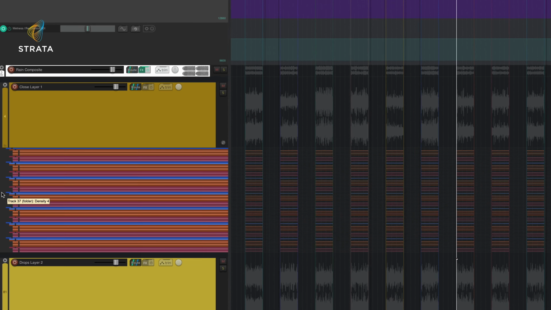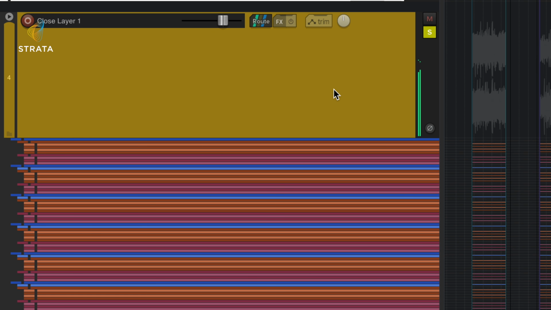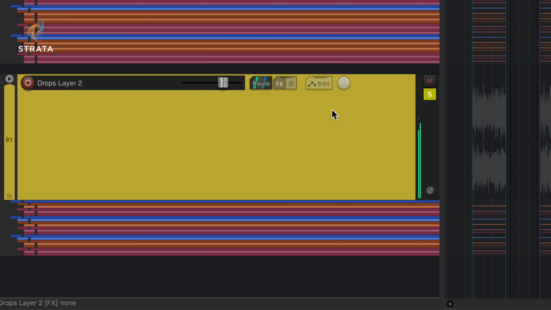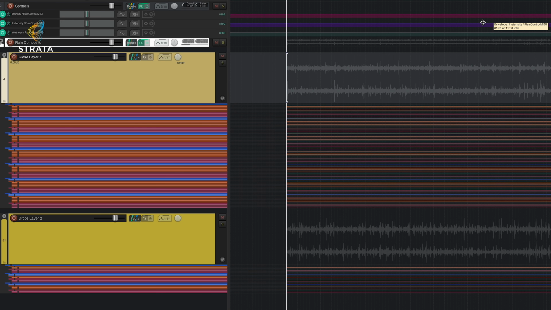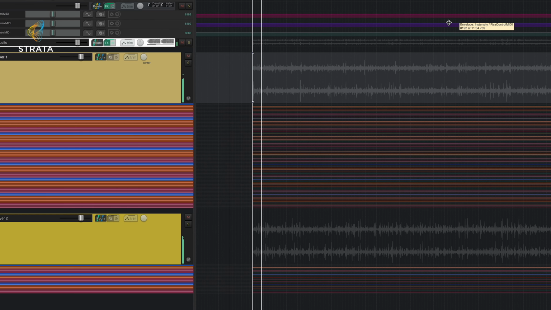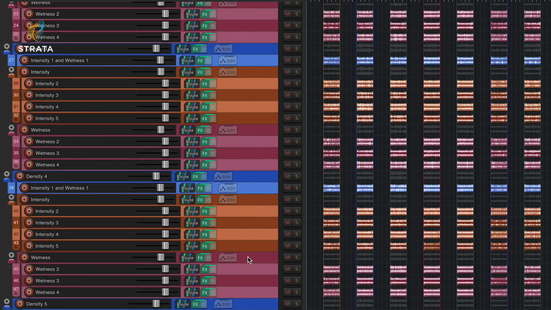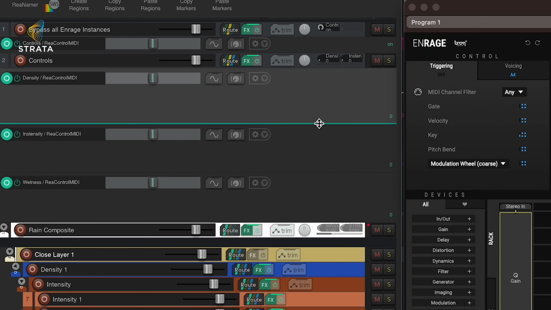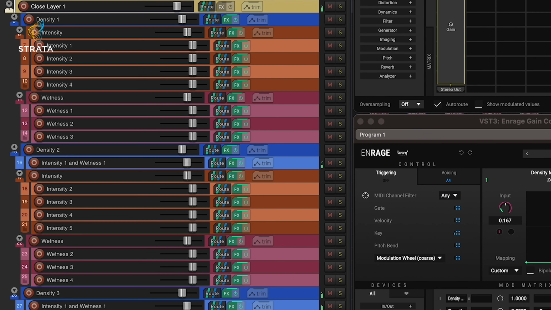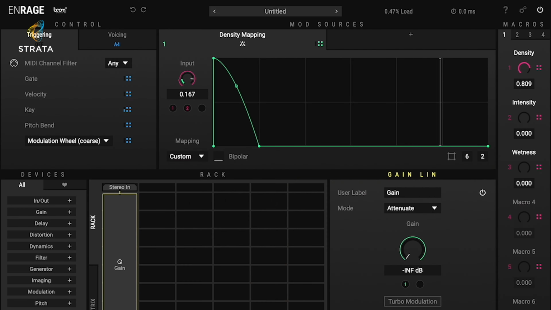Just to start, looking at the actual layers, we have a close layer and a drops layer with a bunch of different variations and intensity levels contained on the tracks inside. A density macro also has been added on the control track for this one. So again, closer perspective, you're going to want maybe some finer adjustment tuning tools for this.